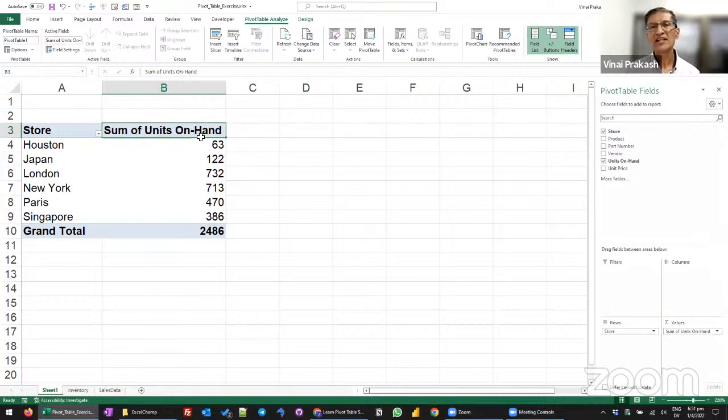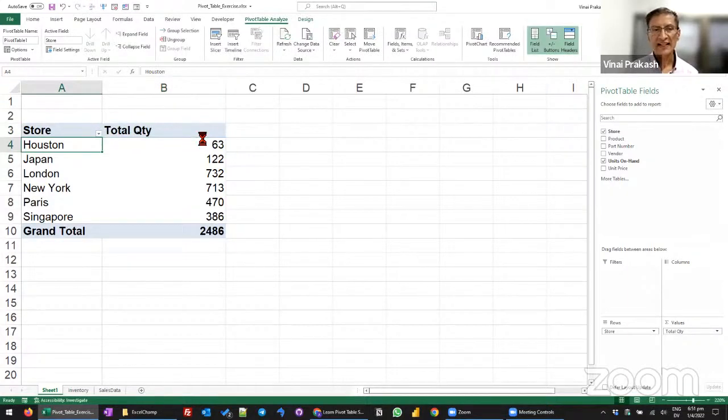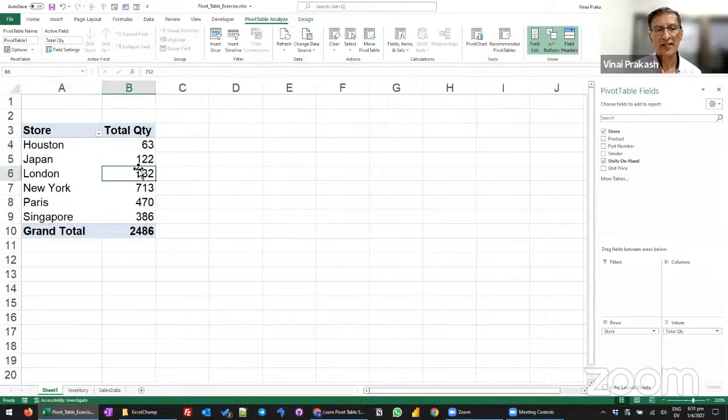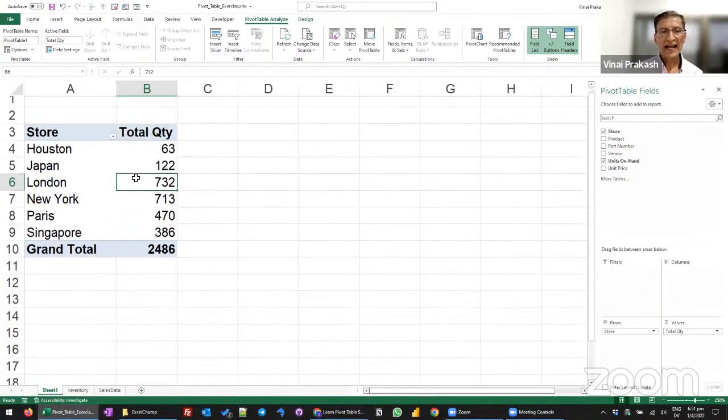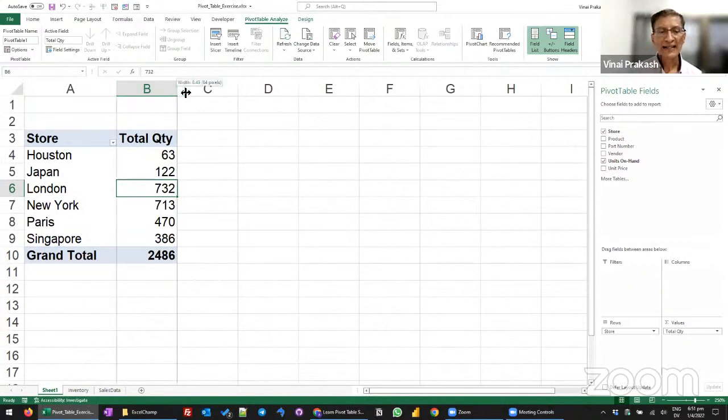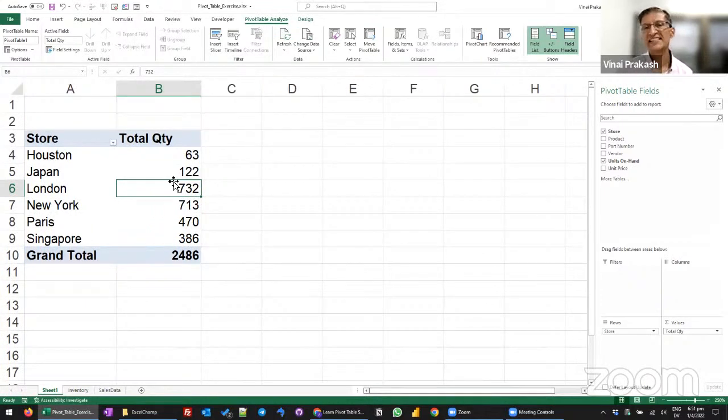So I would like to change it to total quantity. So I simply overwrite it, total quantity. That's it. Now this looks a much simpler report. It does not look so busy and it's easy for me to understand this data. So the space is saved, right?